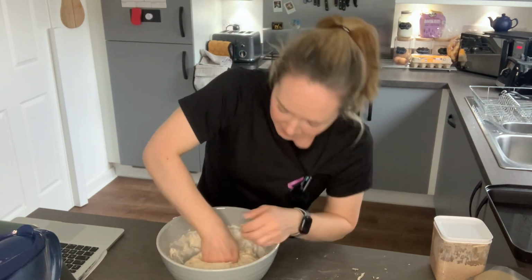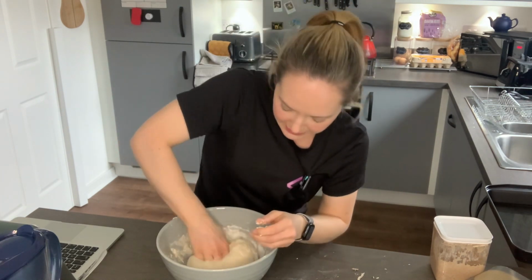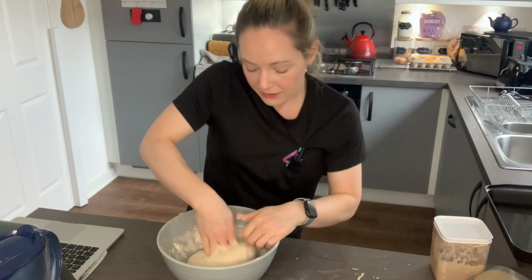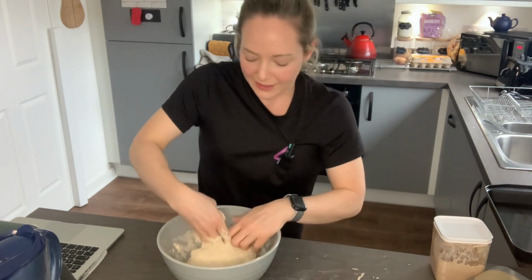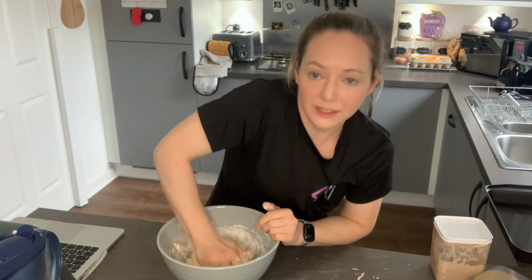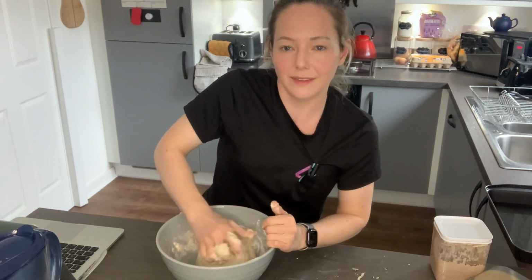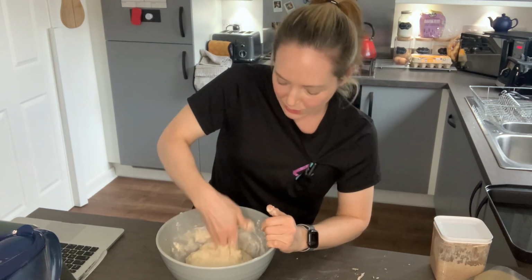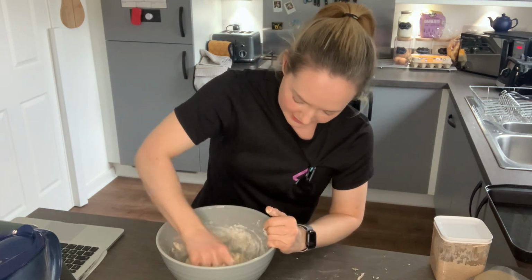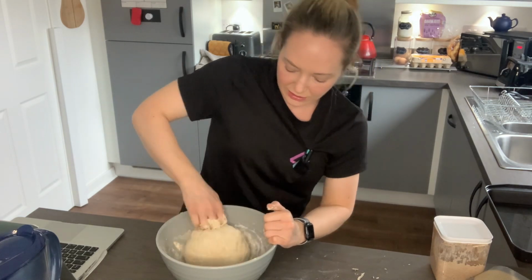So people tend to stay away from sourdough a wee bit or get a little bit frightened because it seems like a lot of work to do. In actual fact, once you've done this, you can go away and get some stuff done. So yeah, you do need to come back and forth to it a wee bit, but it's not a difficult thing to do.